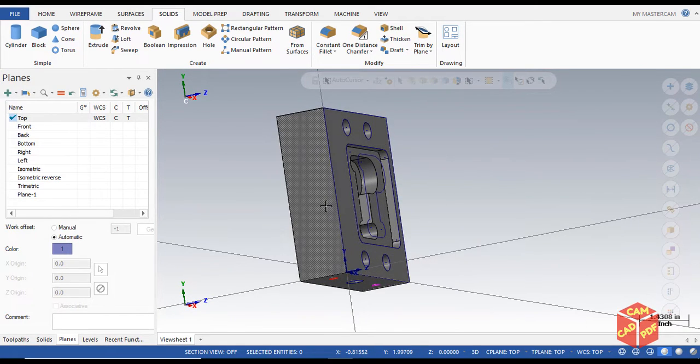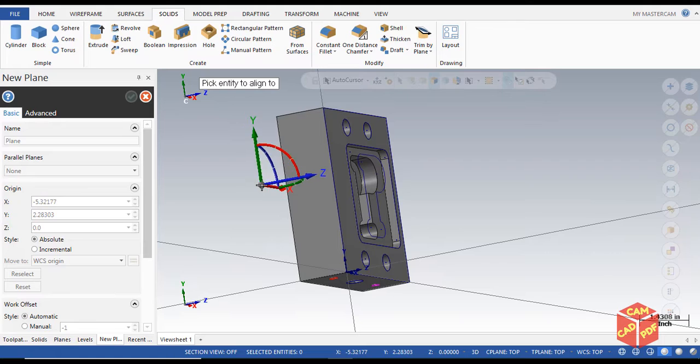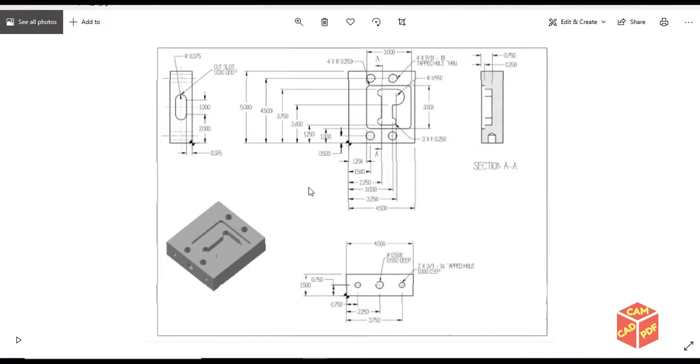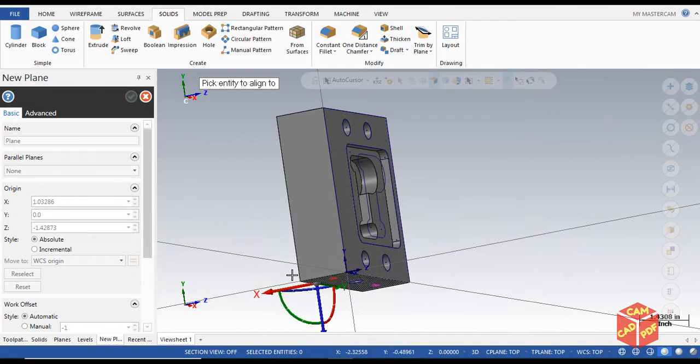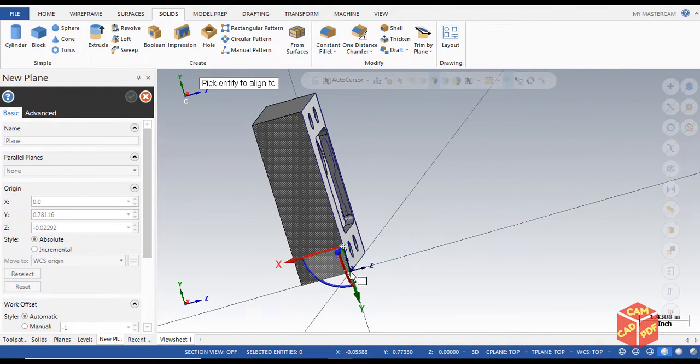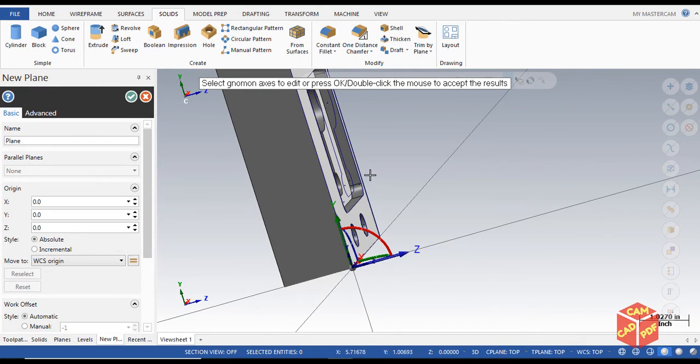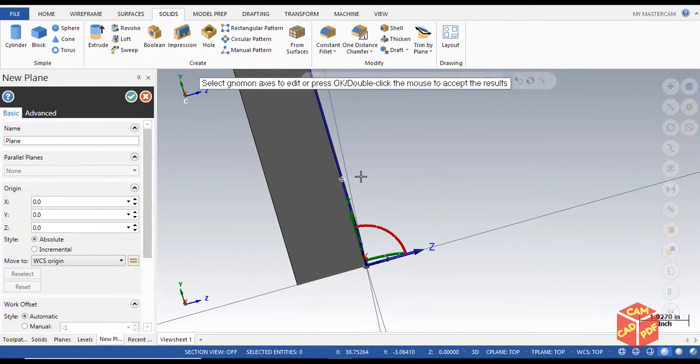Again we create a new plane, click OK, dynamic, and create another plane. Make sure our datum is this right side of the rectangle, so we click on it.